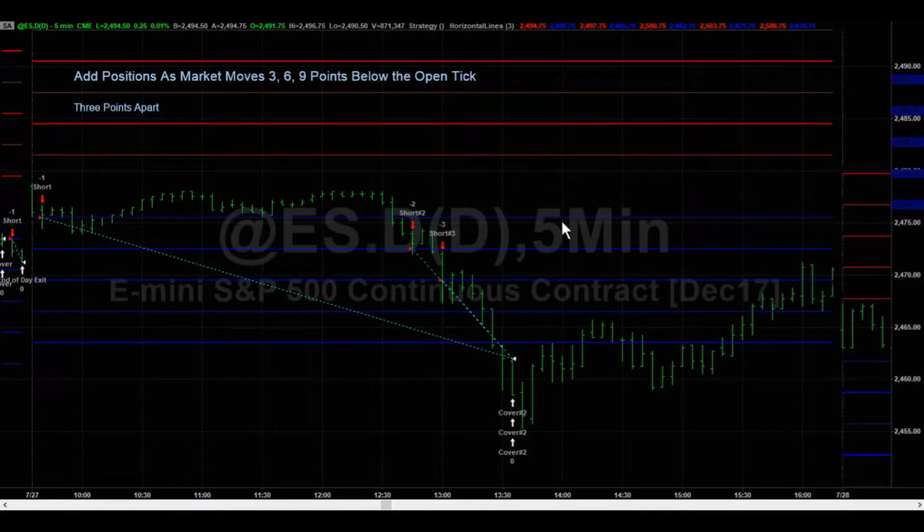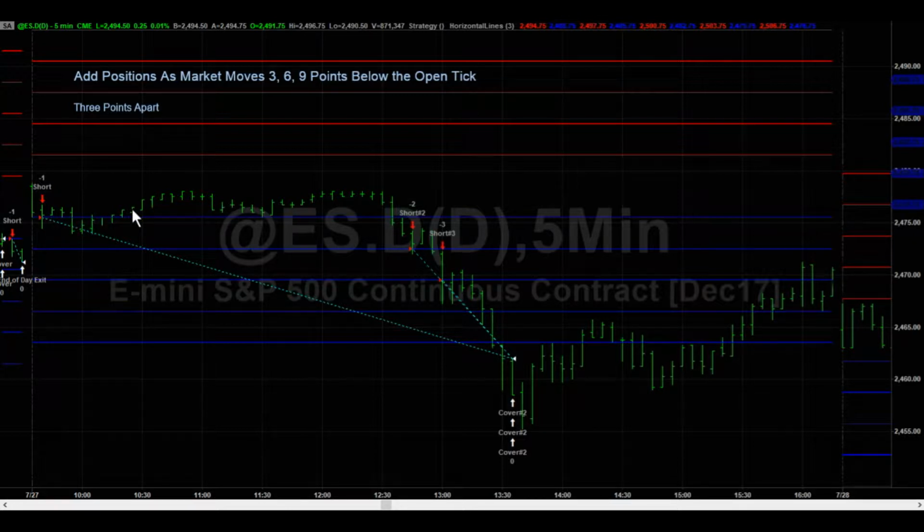Now these blue lines and these red lines are equidistant apart. They're 3 handles apart, and I overlaid the chart with this indicator to show where we're going to be selling. Right here's our first sell from the open. This is the opening of the day, the 9:30 open, because we're using ES.D. Once the market moves 3 handles down, we put a sell stop in, and we get elected.